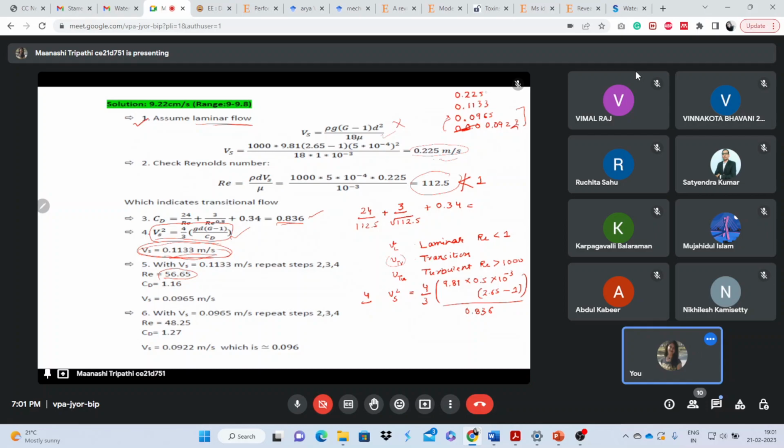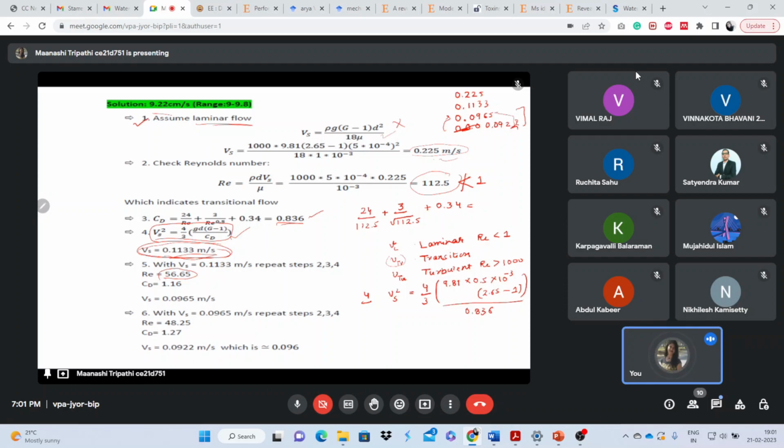See, there is so much difference here, and here also there is so much difference, but in these cases the difference is little less. 0.09 is the same, here it is 0.22, and here it is 65. The range which was accepted was 2 decimal places, so you can answer 0.09, like that. And this is in meter per second. You have to convert it into centimeter per second, then only you will get the solution.